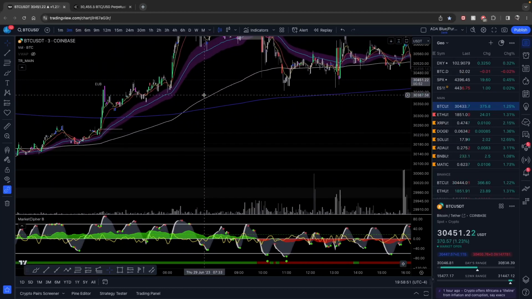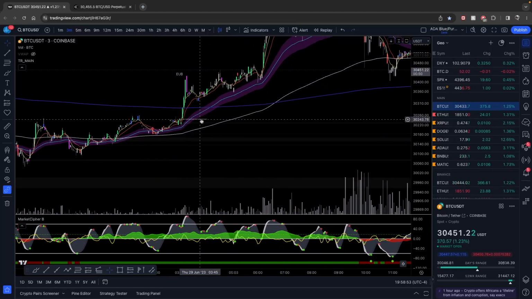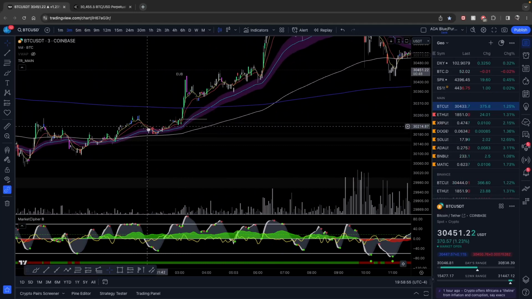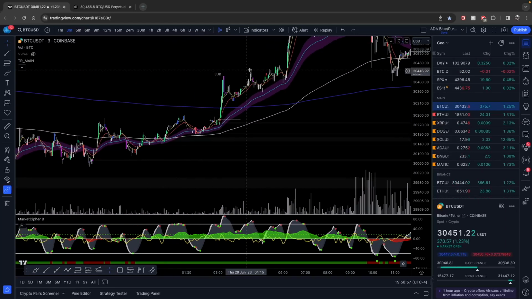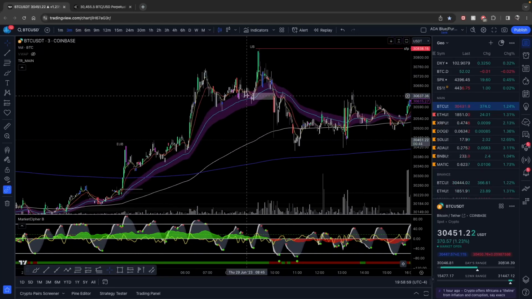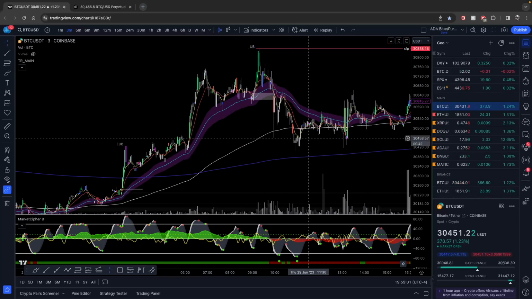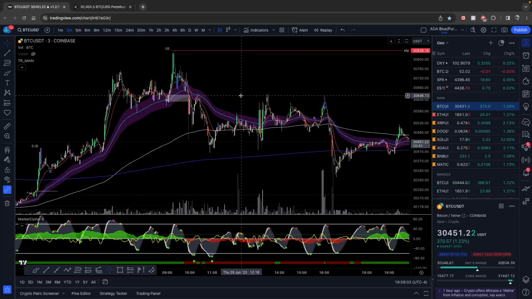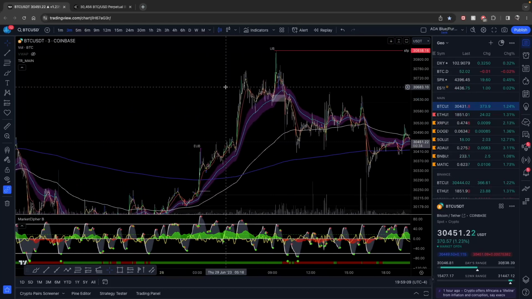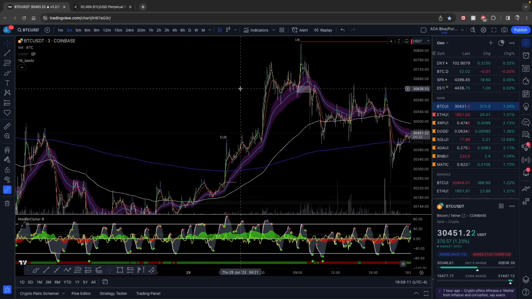Here's the Euro Brinks. You can see this is the Euro Brinks, right? Fake out to the low, shot up. Price never came back. Here we had fake up to the high, spike up, shot down. Price never came back. So I very much encourage you guys to go back in time and test this out. Go back, find the Brinks boxes. If you don't have the indicator, make sure you have the indicator.